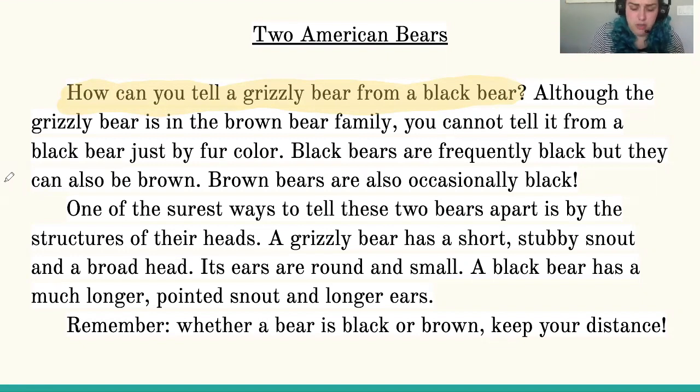Moving on. Now that we know our main idea, we can answer that third question too. That third question was, what is the author trying to teach us? They're trying to teach us the difference between a black bear and a brown bear. Perfect. Answered that question. Now the last question. I'm sorry, I'm looking at it on my phone to make sure I don't forget them. What details support this? How do I know that is what I am looking for?